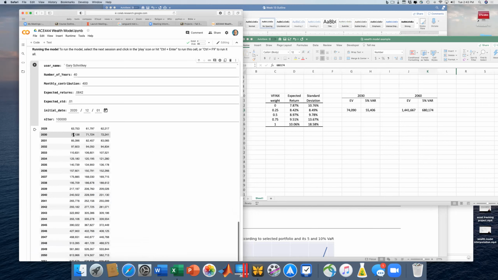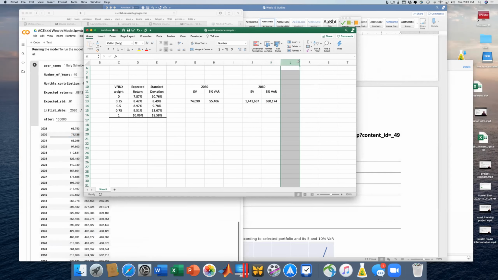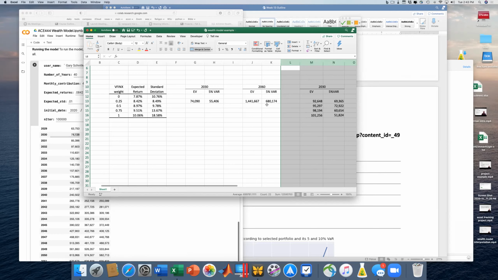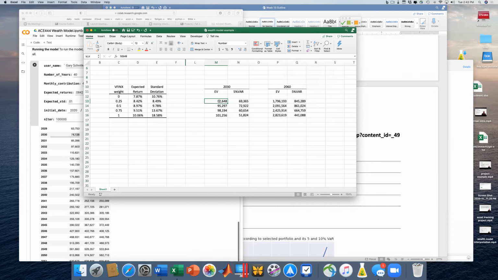We have roughly the same expected return, 74,148, but look at my 5% value at risk. It's now 71,000. So that says that my returns are getting very much closer to my expected mean. Okay. One of the things that I did, rather than wait for this all, is I did these for all of my returns here. And I did it in 2030 and I did it in 2060.